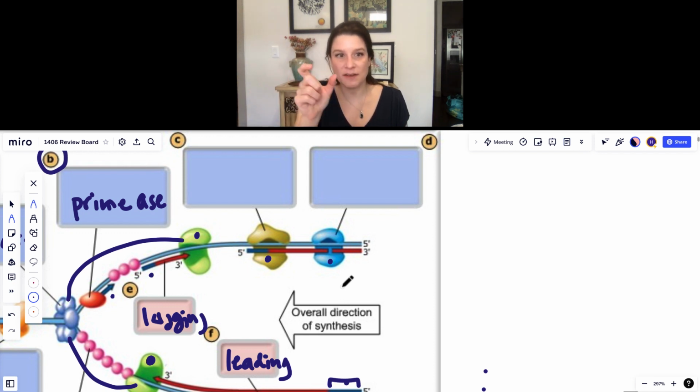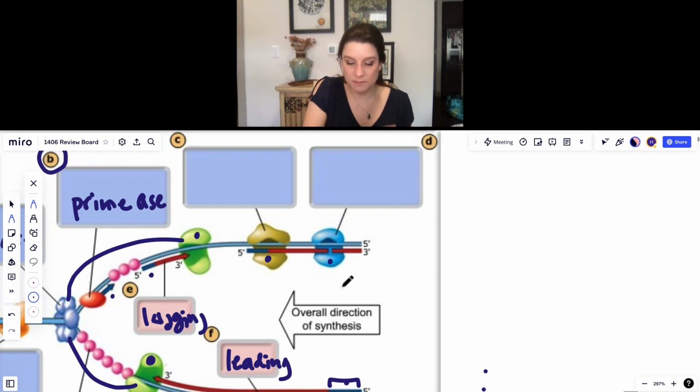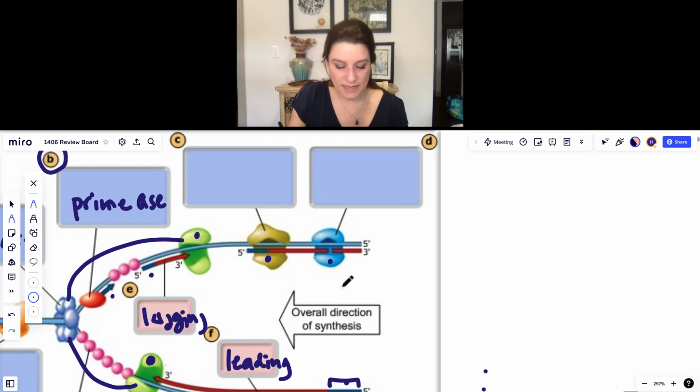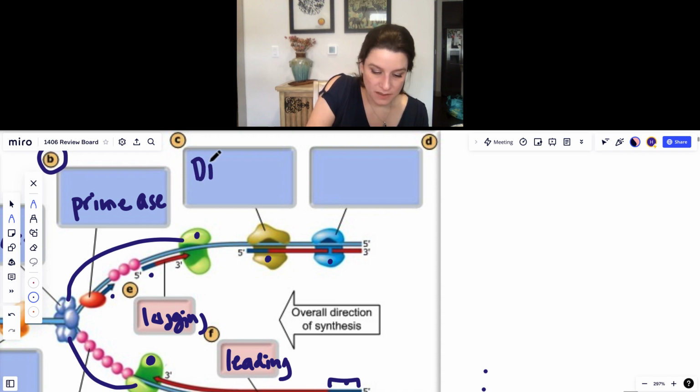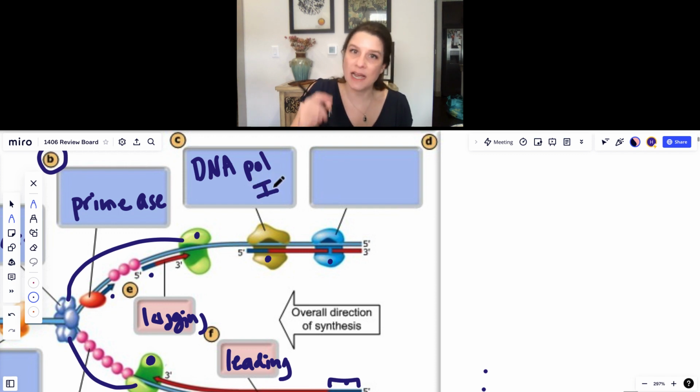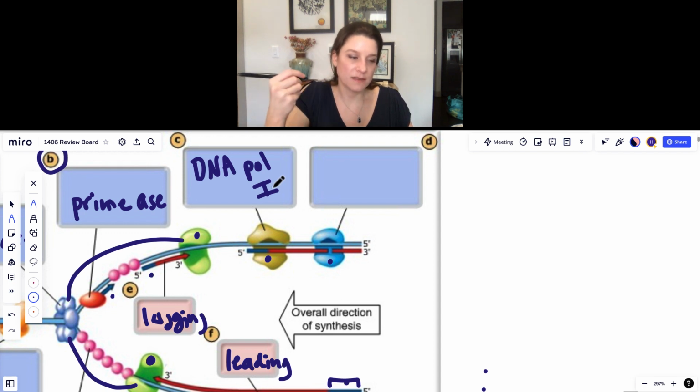And then the last thing is that the fragments, we need to seal them back together. We need to make that last bond called a nick. A nick is just a single break in the DNA, on one strand. So we need to seal those nicks up. So which of these, C or D, looks like it's taking out primers and putting in DNA? Who's acting at a spot with primers and DNA? That's C. And that is DNA polymerase 1. Exactly. And you can remember it's a polymerase because it's adding DNA. So anytime we're building with DNA in a cell, it's a DNA polymerase.